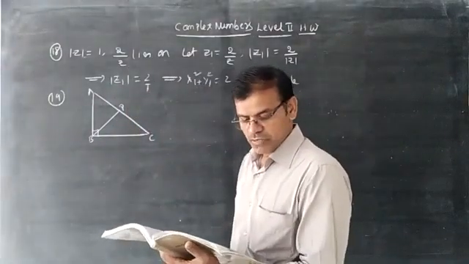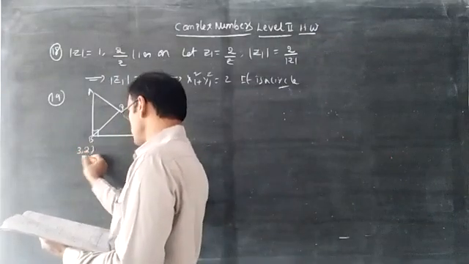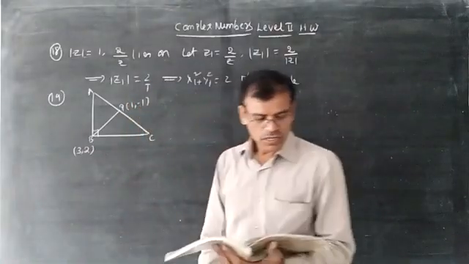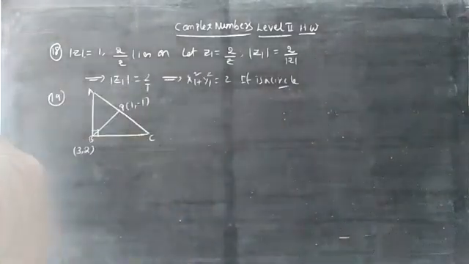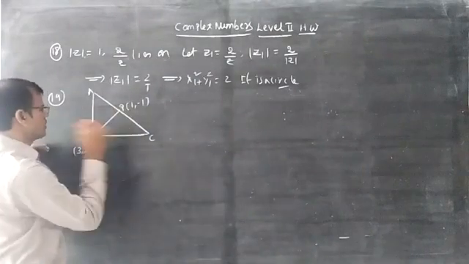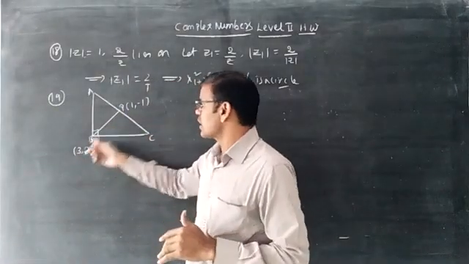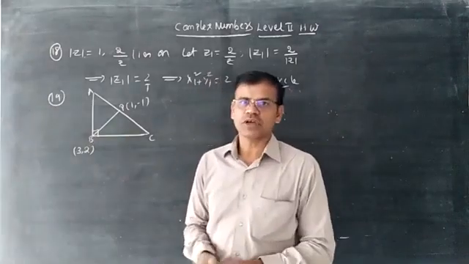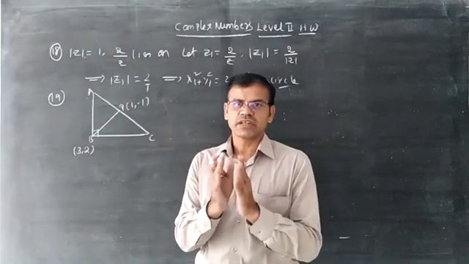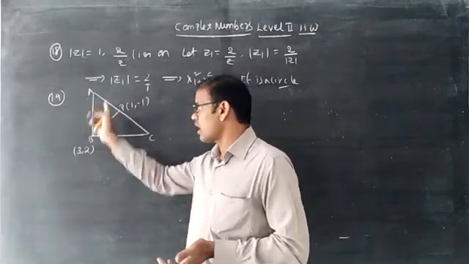That one he mentioned. B and the midpoint P of AC are represented; B he has given as 3 comma 2, and P he has given as 1 comma minus 1. Then other vertices are dash. The theory of this question is that whenever P is a midpoint, the line which we are drawing from this angle, if it intersects at the midpoint of the opposite side, then you can understand it is nothing but the angular bisector. It is bisecting the two equal angles, because here these sides are equal. Whenever the sides are equal, the opposite angles are equal.